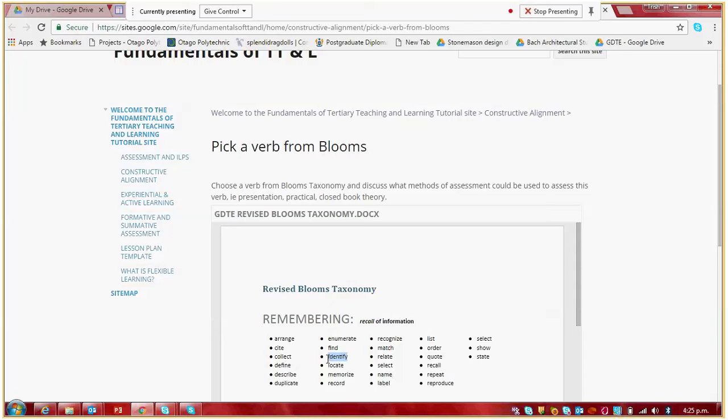Yeah. And also another one that you've got there is your multi-choice. Multi-choice can be a really good way of assessing identify, because it's that first level of Bloom's, and we're really asking students just to remember and recall the information. So they're not having to formulate their own opinion, examine it, synthesize and produce it into a different format, or relate it to a different context. So you can assess identify with multi-choice.